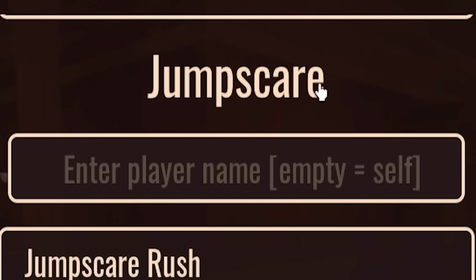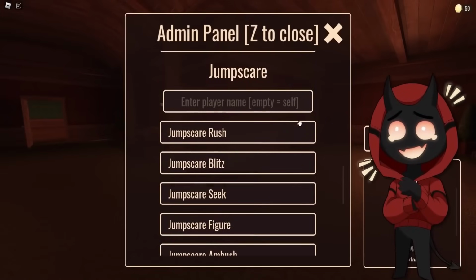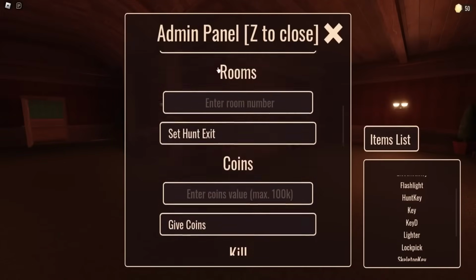Wait, there's also jump scares too? And it's for every entity? Nah, these would be perfect for trolling my friends. Hey, guys, comment down below if I should make another video with admin commands where I troll my friends with all these jump scares and spawning entities in here.